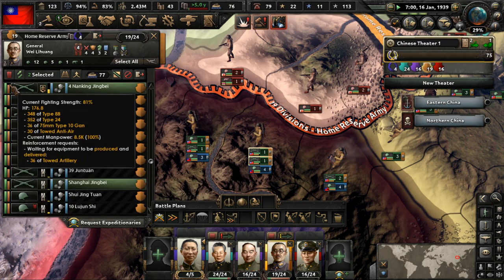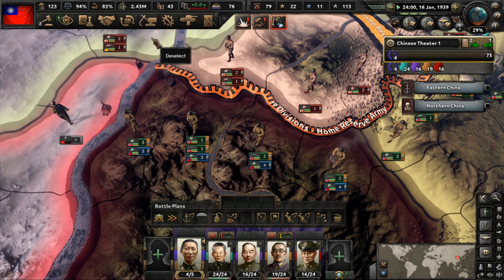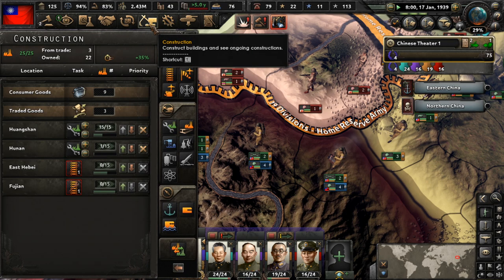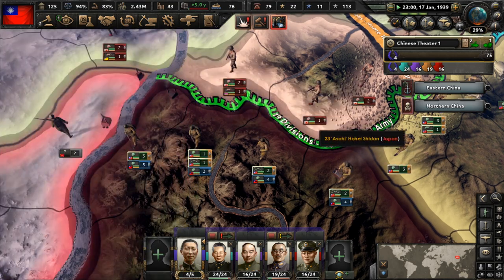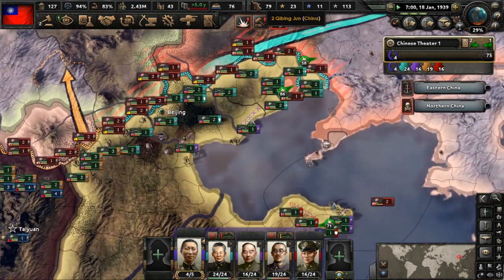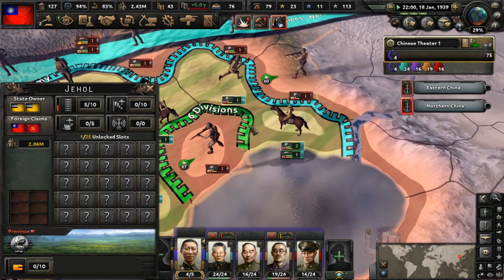Okay, so what are these divisions missing? I want to know before we. Okay, they're missing towed artillery, as I suspected they might be. Okay, we're gonna get another military factory soon. I'm surprised we haven't captured any up through here, although I don't know how developed the region is.